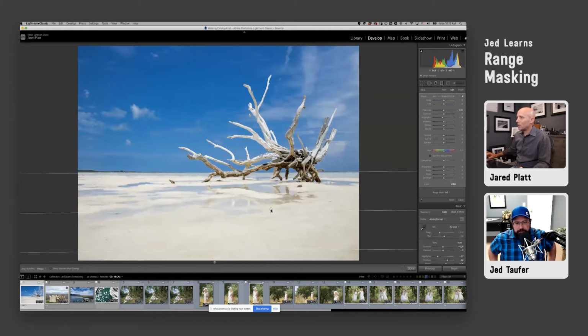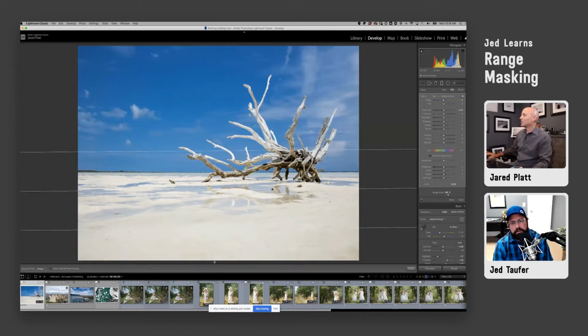Okay. And so now I just pull it up until I can go the opposite direction and pull it all the way up here, but I don't really need to. And I kind of want it to get brighter as I get to the tree. To the tree itself. Right. So I'm just kind of pulling it up, and then I can do whatever I want to it, even make it a little bit more warm, or maybe I want to make it a little less warm so that it matches the tree a little bit more.